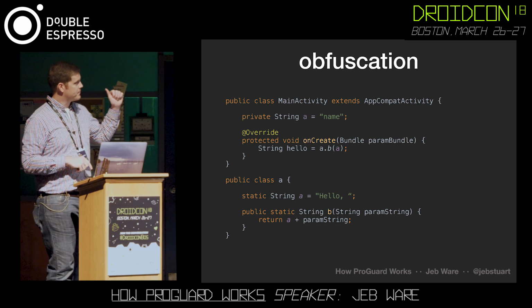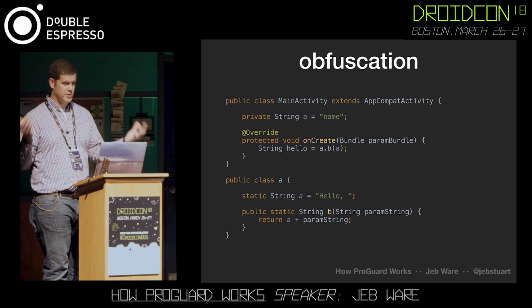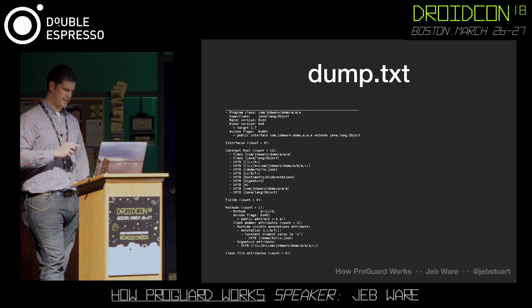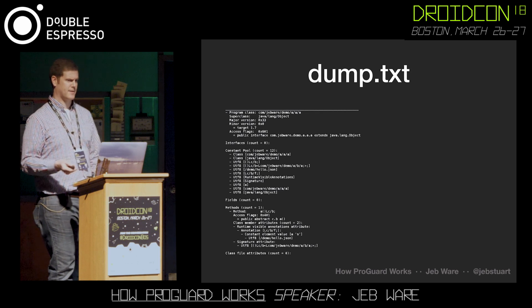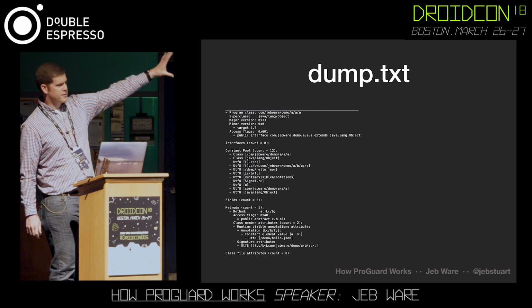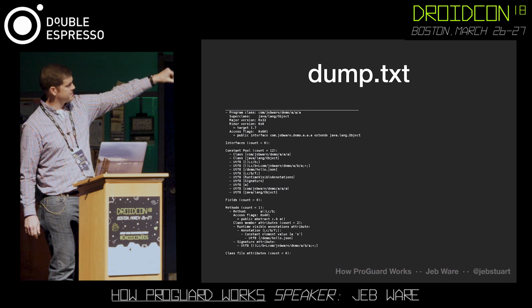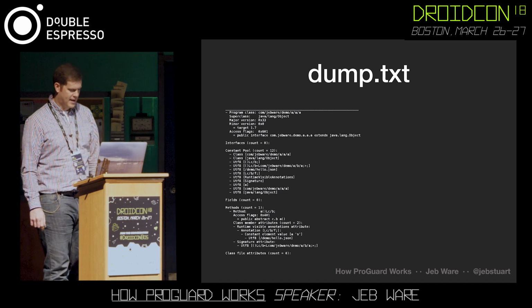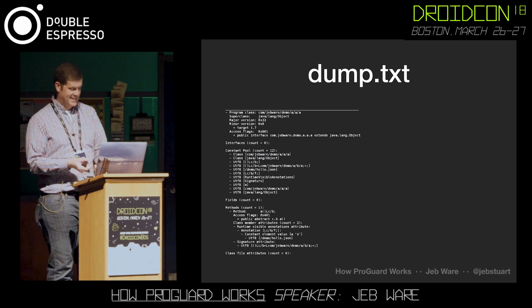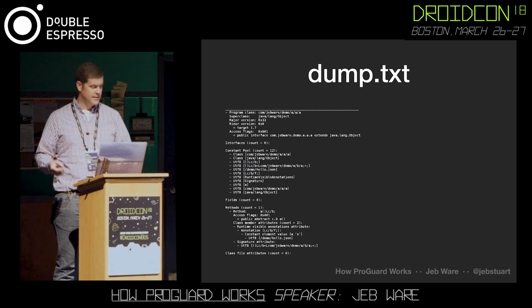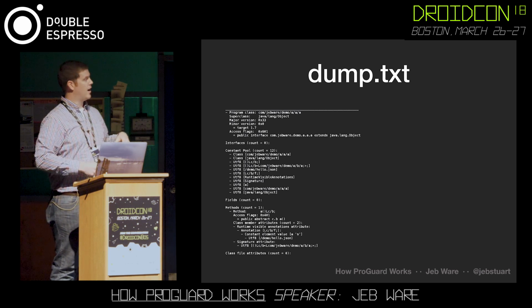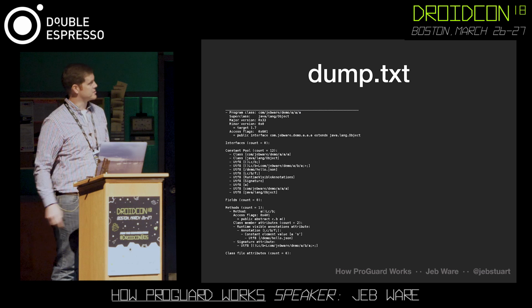So it's done obfuscating your code. It's done transforming your code at this point. So now it does a dump, which is a huge text file representation of your code. This is one interface with one method that takes no parameters, and it's that big. I have a sort of toy app that I use for testing ProGuard things. The code for that is like 600K. The dump file is 18 megabytes, so this is enormous. I suppose it could be useful. I've never actually needed it.